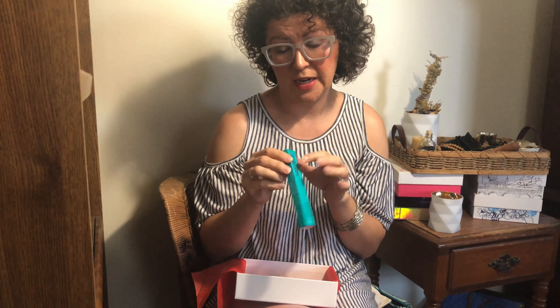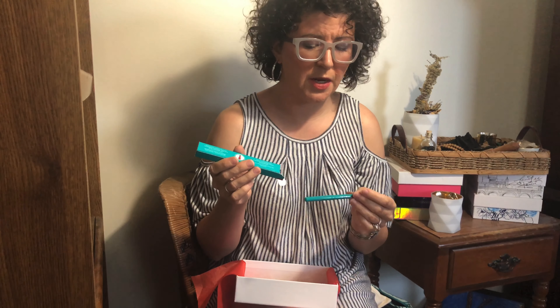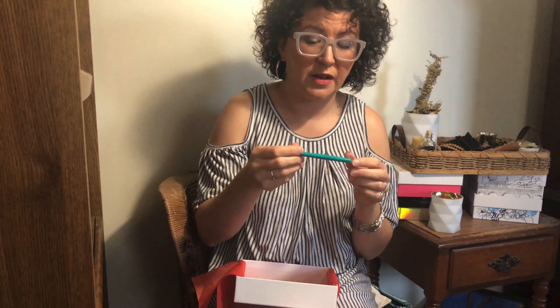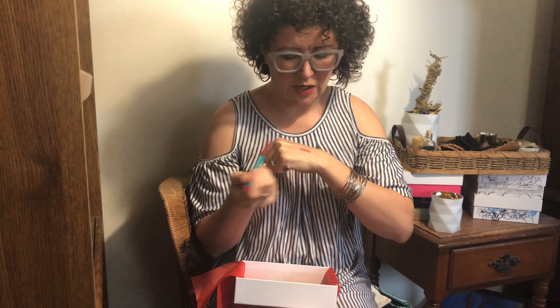By the way, can we talk about how many items are in this box this month? It's supposed to be like five items and we've already got five with still two more to go. Here we have the Thrive Cosmetics Lip Filler Lip Liner Semi-Permanent Micro-Pigment Technology in Valisia. A mascara from Thrive was included in a BoxyCharm months ago and a girlfriend loved it. This lip liner is a pretty rosy color and you can retract it, which is neat. I will definitely use that.